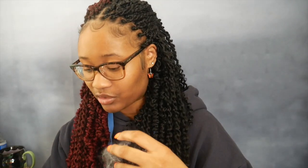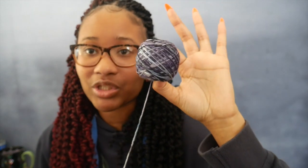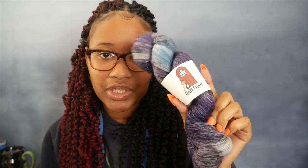So I just wanted to show you how much yarn I have left. This is how much yarn I have left. And I need to cake up another hank because I am running out. So come with me as I cake up this right here. And then I'm gonna watch You Season 3 with my sisters. Yes.